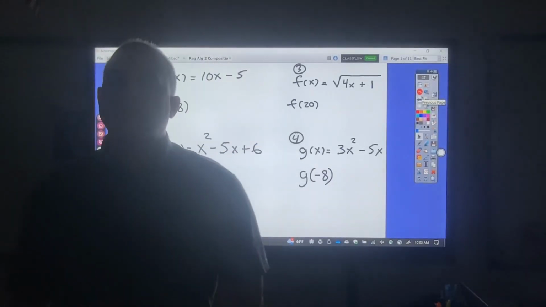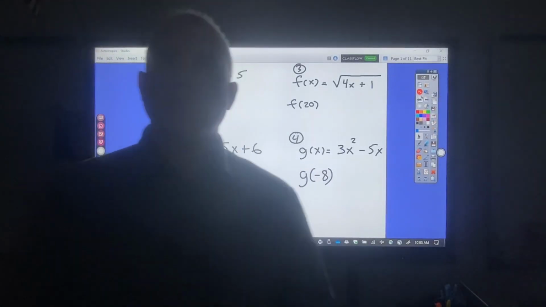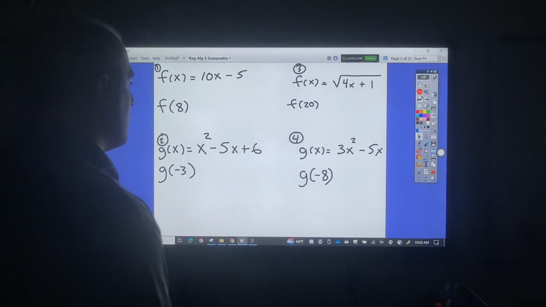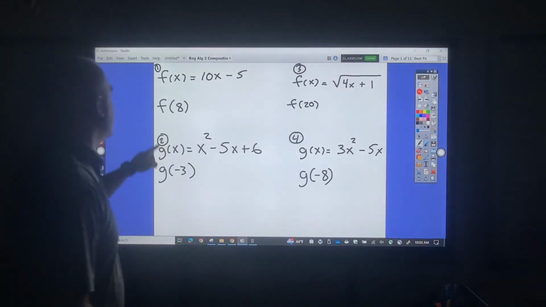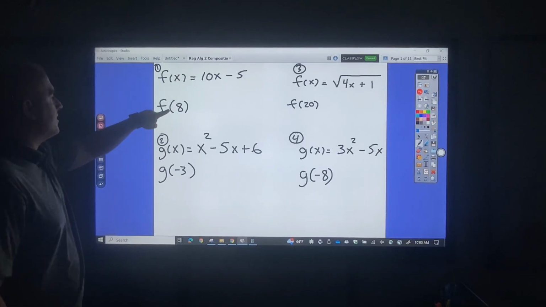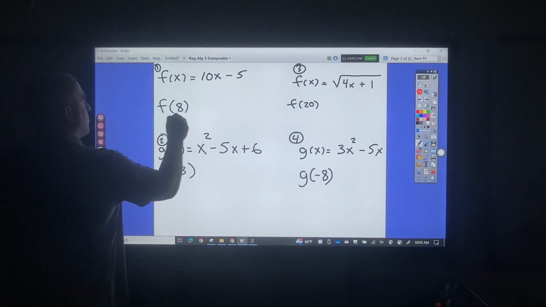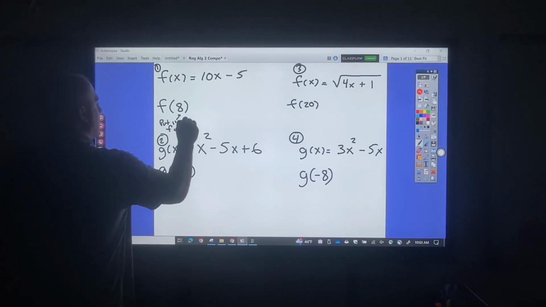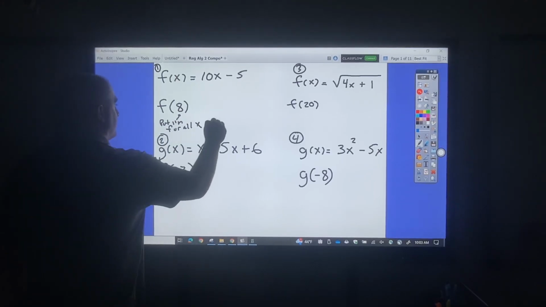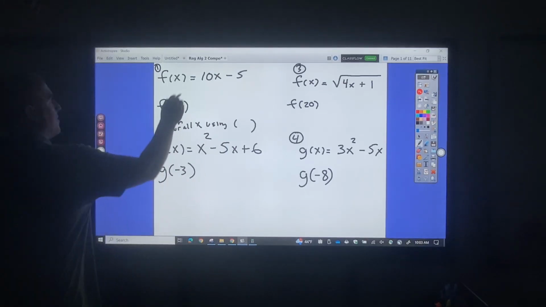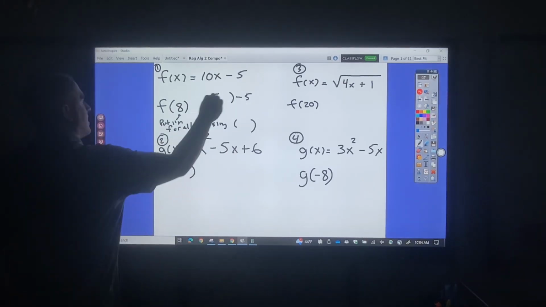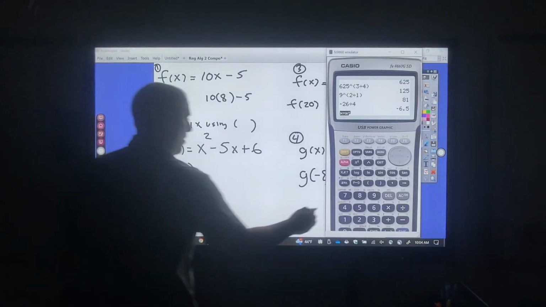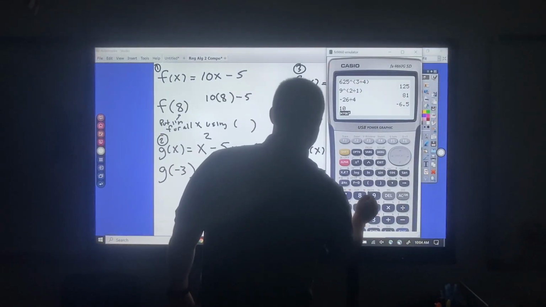Okay, this next video lesson is going to be on composition, okay? First we have to start with something called evaluating. What evaluating means is if you give a function, it says f of this. This means put in for all x using parentheses. So what that means is I go 10, I remove the x, and I put an 8 there. And then all I got to do is type that in.